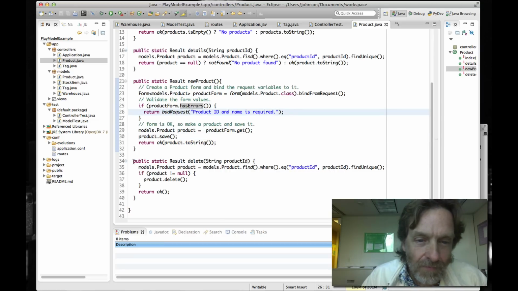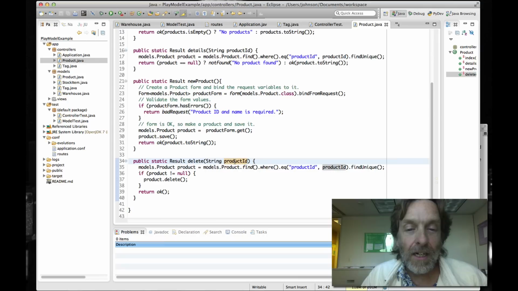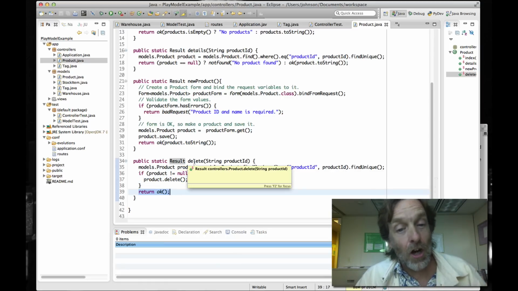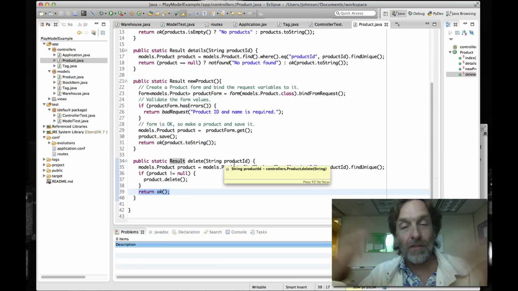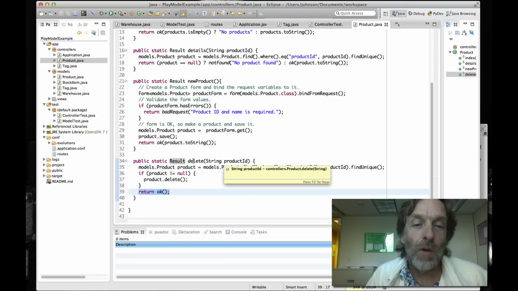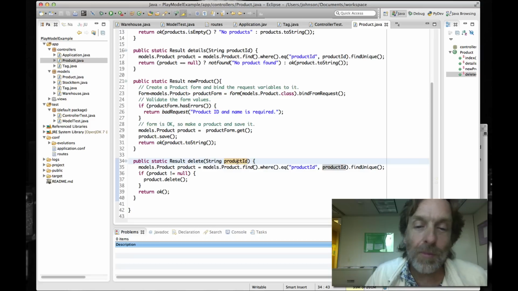Okay. Here's what the delete thing looks like, and essentially the way I'm implementing delete is that if you pass it a product ID where it can actually find it, then we'll invoke delete. Otherwise, we'll return OK. So what's interesting about it, you can call delete with a product ID that isn't even a valid product, and it will return OK. So you can't return an error here. The notion being that what this delete operation ensures is that if there were a product with that product ID, it's not there anymore.